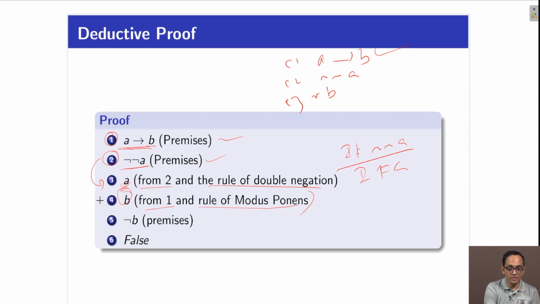Now, I will use the contradiction. I have B is true here and not B is the third premise, so not B is also true. So, the interpretation satisfies B and the interpretation satisfies not B. So, this is a contradiction, right. That means I have shown that this situation cannot happen and it is not satisfiable, right. So, this is how the deductive proof works, but I will take a completely different class where I will take multiple examples and all deductive rules to show in more detail how things work.